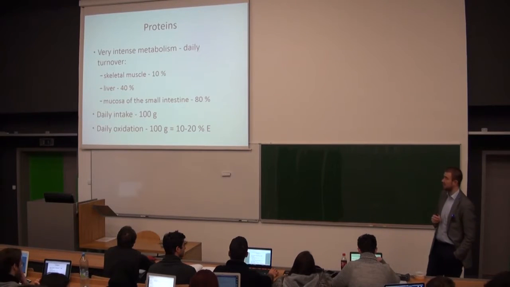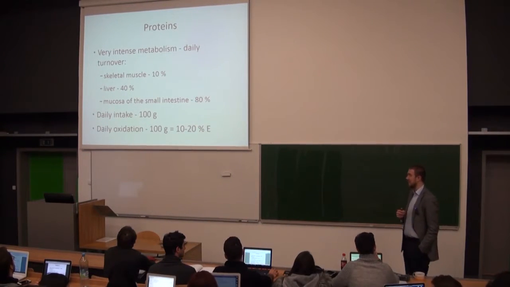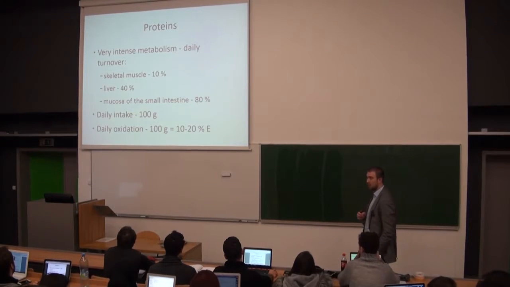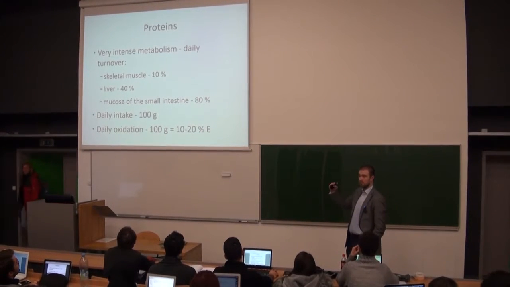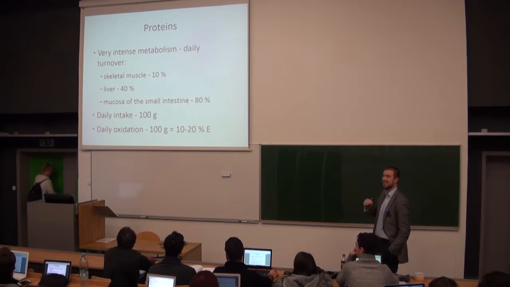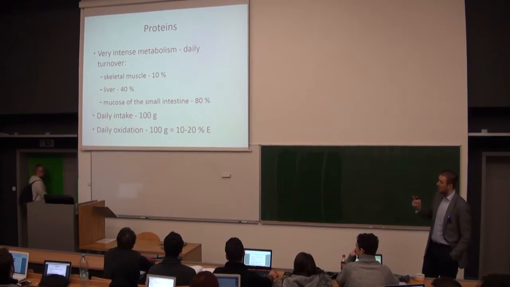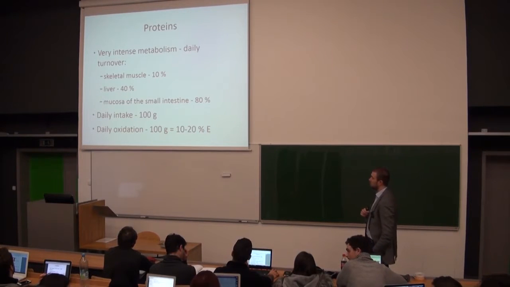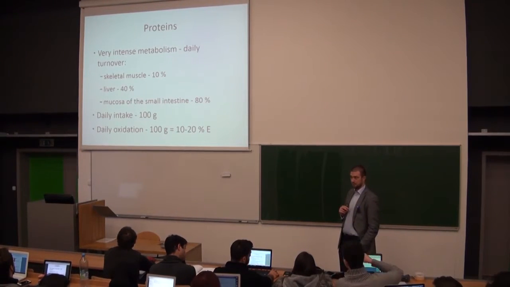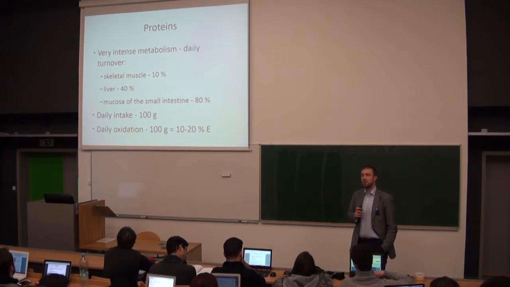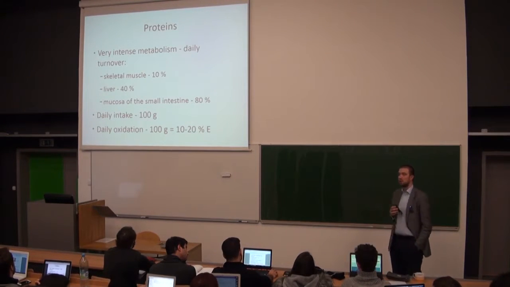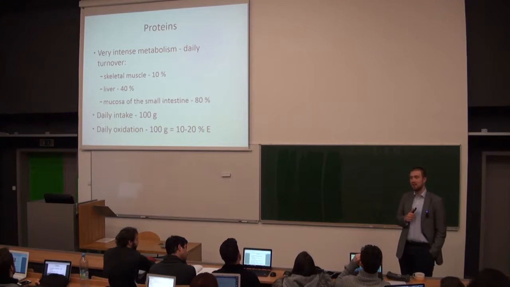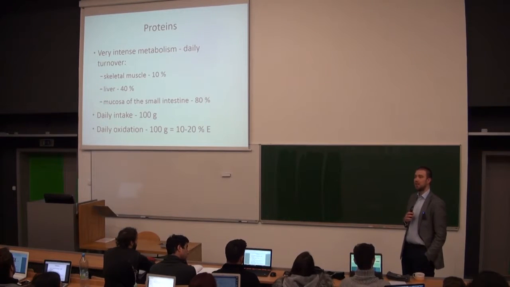And the last example, that's the cells in the small intestine. We mean the enterocytes, that means the epithelial cells in the small intestine. And here the turnover is very, very high. The global turnover is around 80%. What's the half-life of an enterocyte? So what's the typical life length in days?